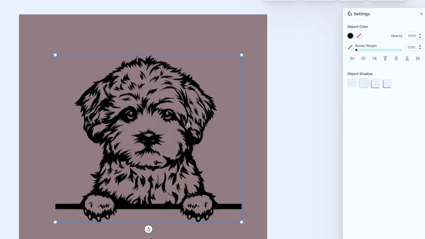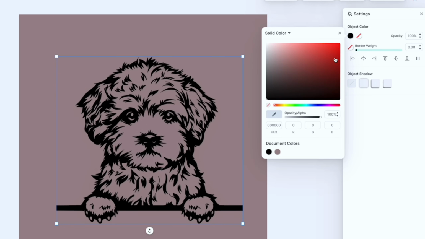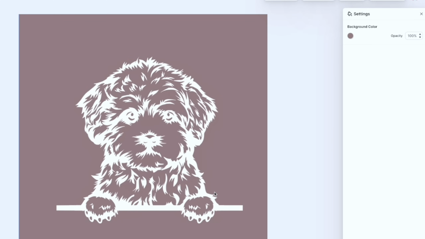The other thing you can do too is say you're designing for apparel and you want a dark outline for your lighter colored shirts, but you also want to be able to offer some darker color shirts. Because this is vectorized, I can now change the color of that black. So then I would want to change that to a white, and now you've got an outline of this image that originally started as a full color PNG that we've now converted and been able to make some changes and make really a totally different design with this one graphic that we started with.